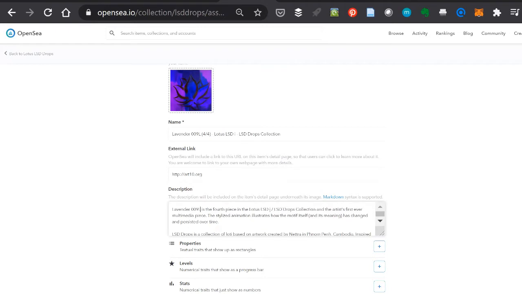So I'm just going to describe this piece using a description from another existing piece of mine. So Lavender 009 is the 9th piece in the Lotus LSD collection, and it's my second ever multimedia piece.